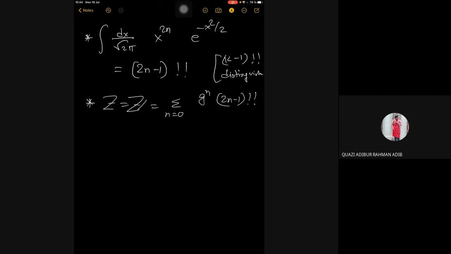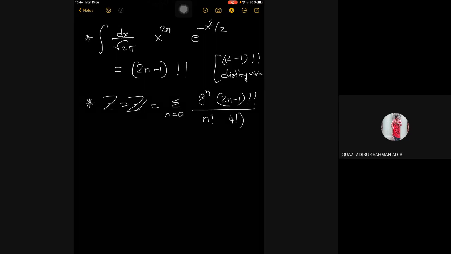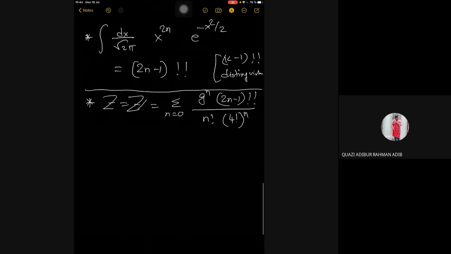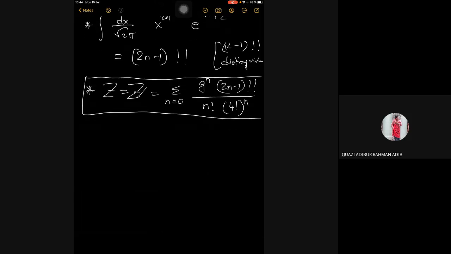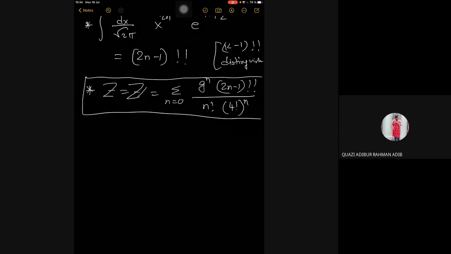Double factorial. So our full expression looks something like this. It generates all my required symmetry factors of the graph. So the sum is, remember, the sum is over vertices, not the valencies. So you're summing over vertices, and the powers of g tell you what vertex you're looking at.